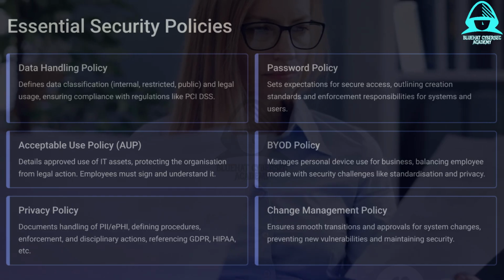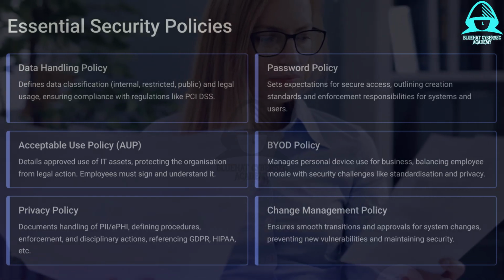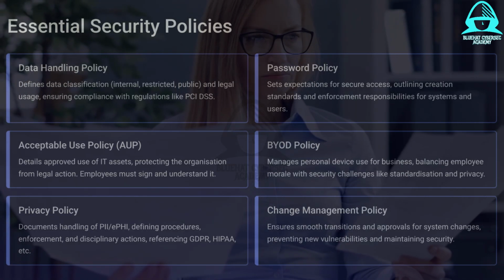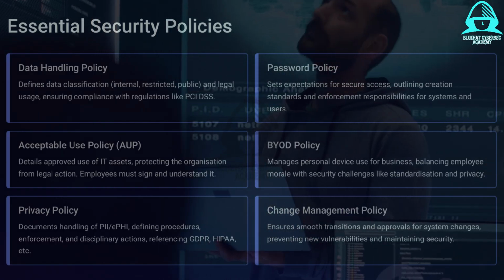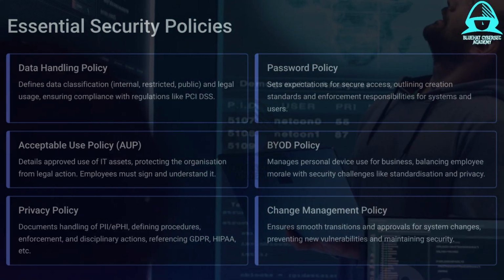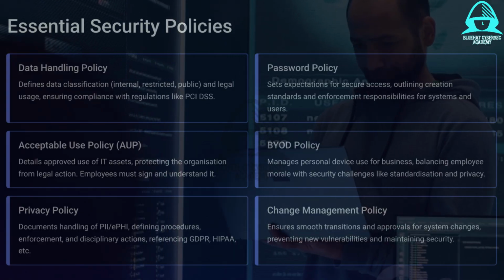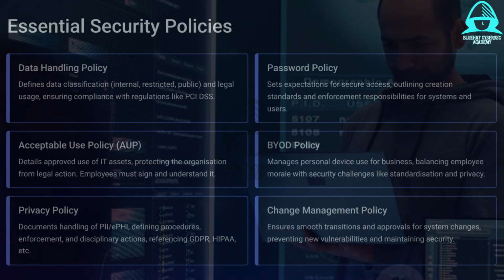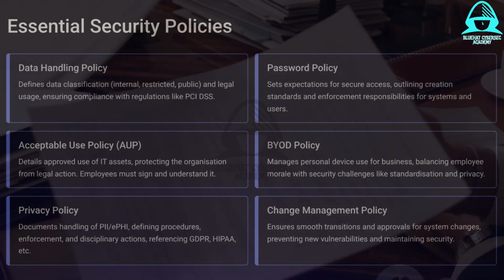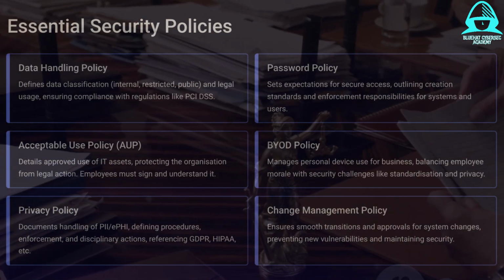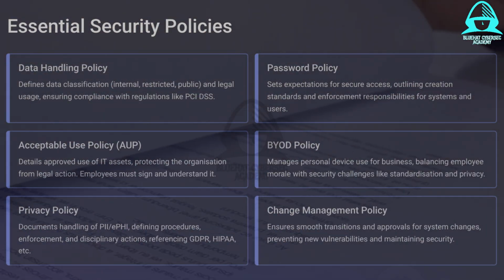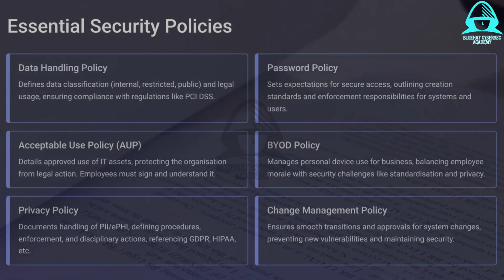All policies must support any regulatory and contractual obligations of the organization. Sometimes it can be challenging to ensure that a policy encompasses all requirements while remaining simple enough for users to understand. Now, let's move on to 6 common security-related policies that exist in most organizations. Number 1, Data Handling Policy.